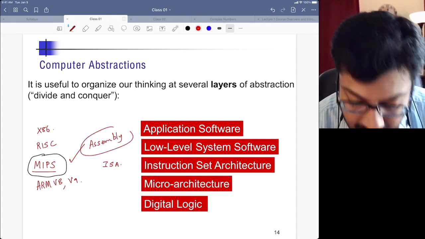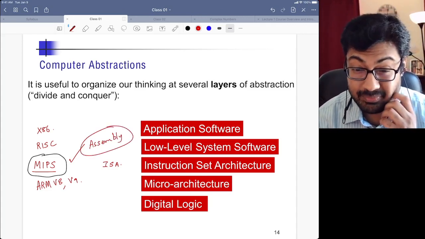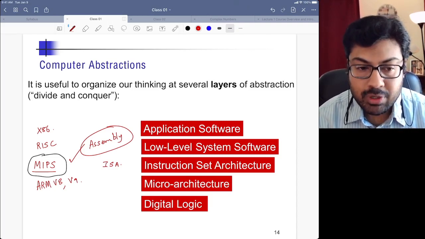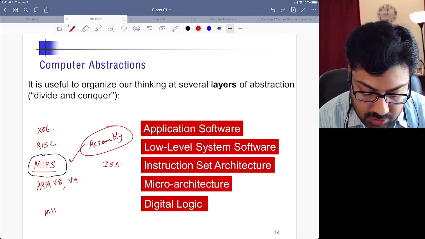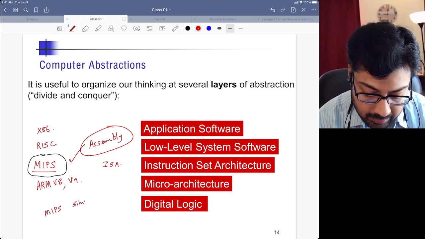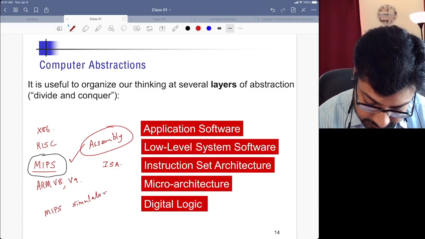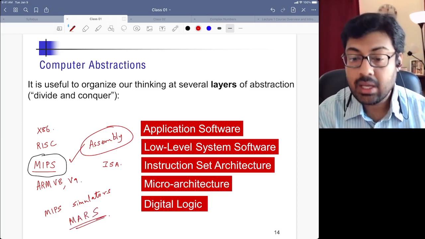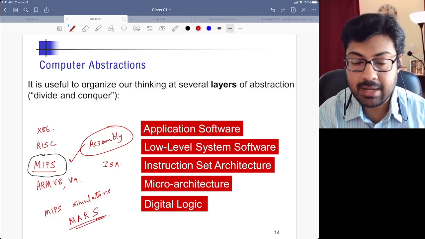So you will be expected to write these instructions by hand. What I would recommend is look for good simulators. There will be MIPS simulators online. The one I use is Mars. It is free. It's a Java runtime environment.